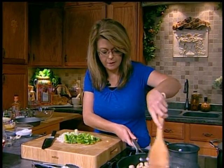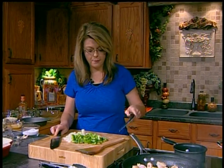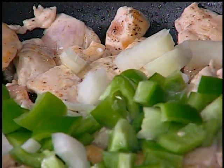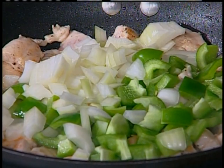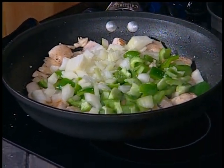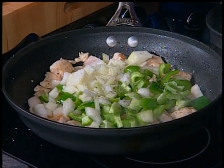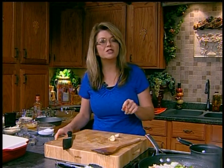Let's stir the chicken again. I'm going to go ahead and add my peppers and onion to the chicken and saute that to get the vegetables softened and bring out some flavor. It's important when you're cooking that you layer your flavor, so go ahead and salt and pepper your vegetables. I'm going to take a quick break — over the break I'll peel and chop a couple of cloves of garlic and add to the pan.